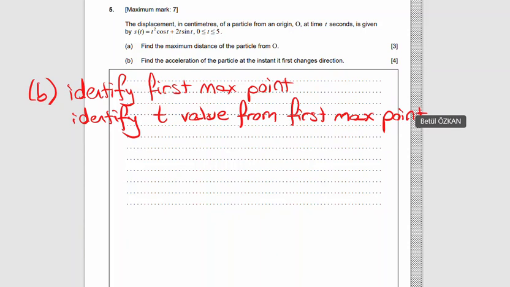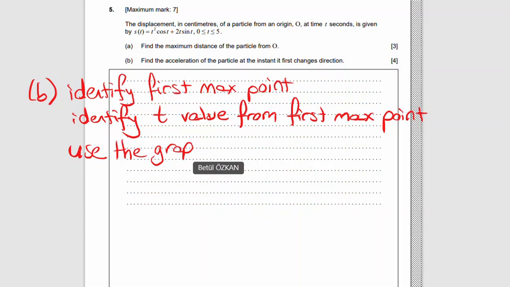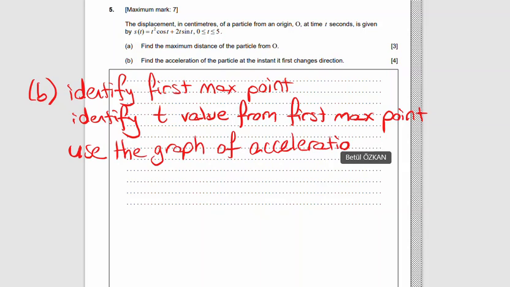Then, after we identify this t value, we use the acceleration graph. Okay, then use the graph of acceleration at this t value.